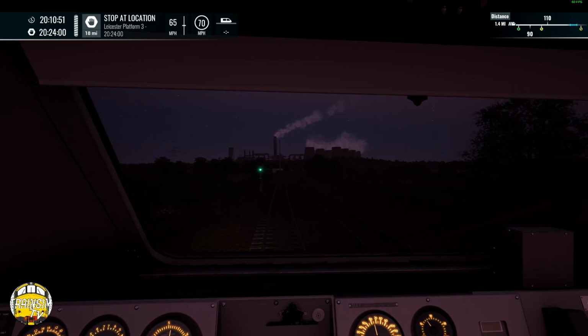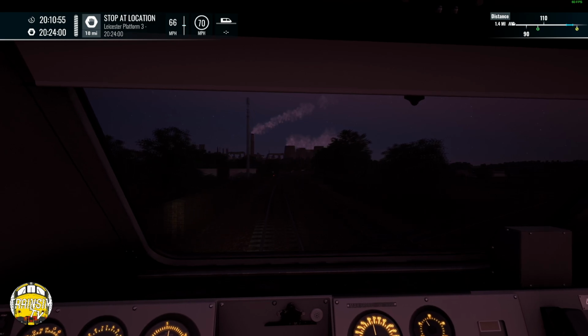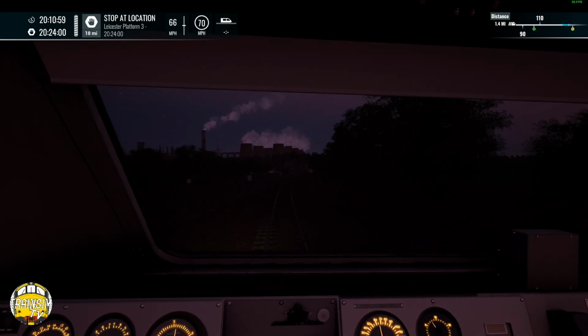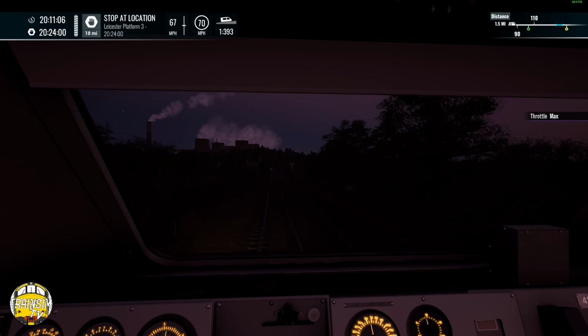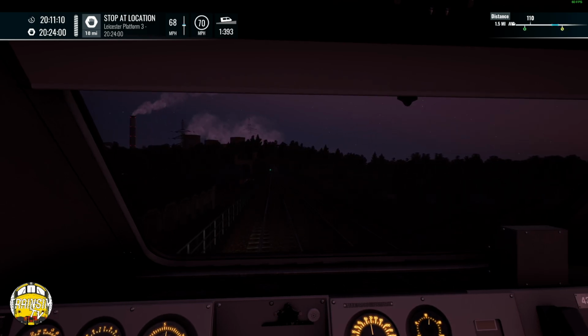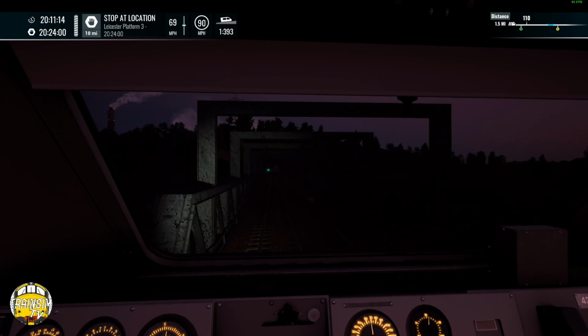That looks fantastic, especially now being able to see it at distance where it doesn't all pop in, because it used to pop in as you're getting around that corner at Long Eaton. So yeah, I like that. A nice addition, and the smoke, it looks great at night. Definitely. It actually looks like a power station working. Big thumbs up.